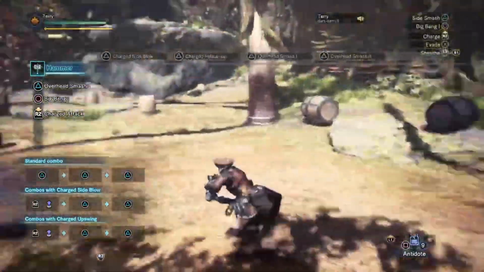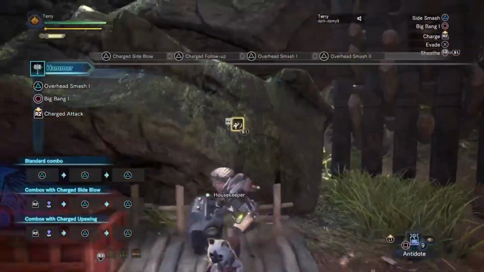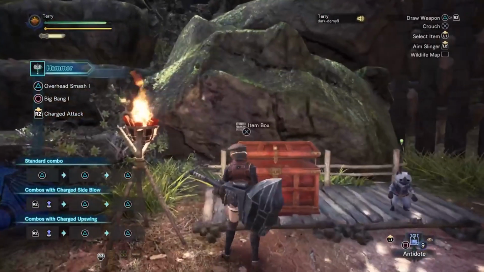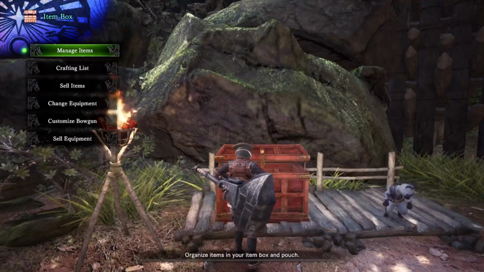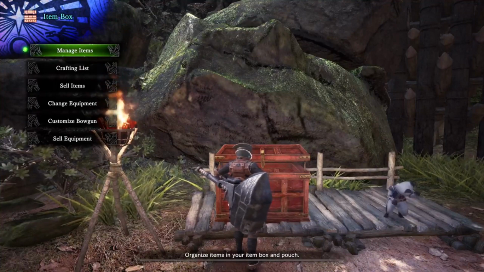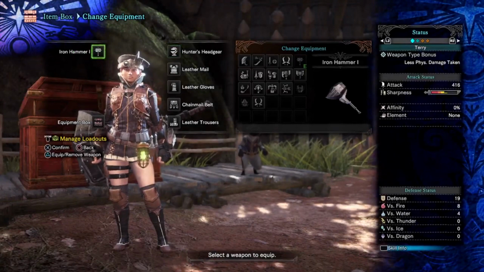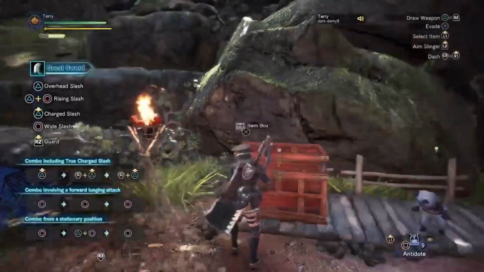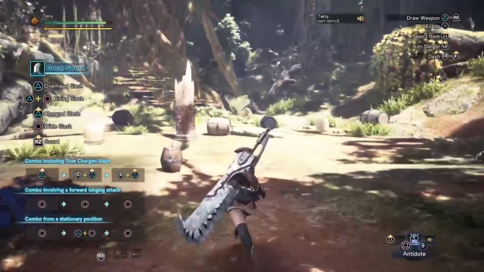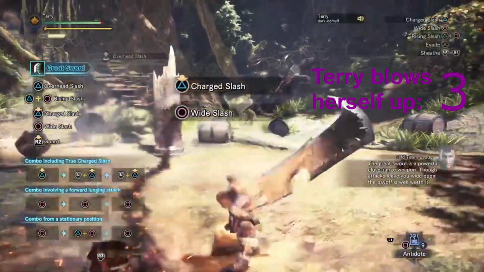I don't know if it's exactly the same charge moves as... I know there's different levels of charge. But basically with hammer, what you're trying to do is, if you know where the monster can attack, you wait for them to attack, and then when they're open, you hit them in the head. What's really good for is staggering and stunning them. So what you do is stun them, which knocks them down, and then you do a big combo which does a bunch of damage.